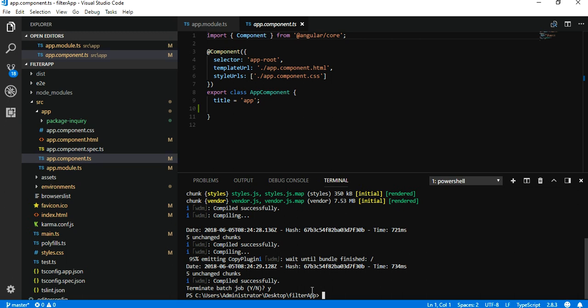You just need to type ng g c, where g stands for generate and c stands for component, no need of typing the full generate component. Then the name, demo tutorial. This will create a new component in the project.